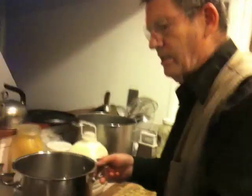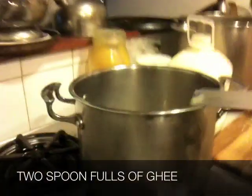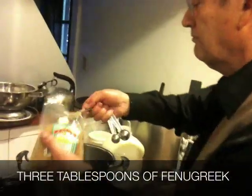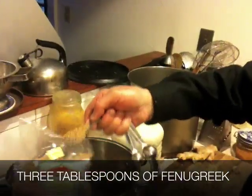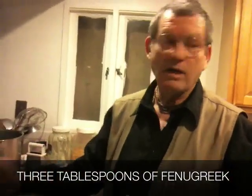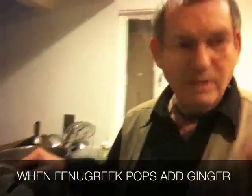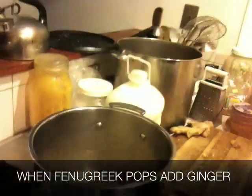Put the pot on high heat. We add a bit of ghee, maybe a little more. We add 1, 2, 3 tablespoons of whole fenugreek. This is when they start to pop. When you hear them click, click, click, click, throw in the ginger.